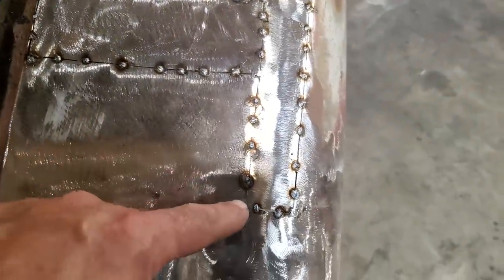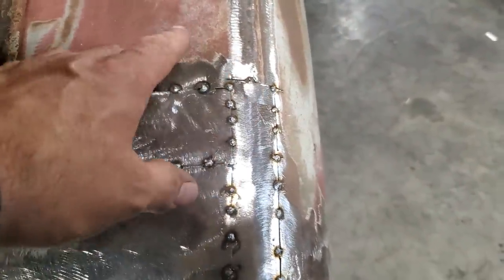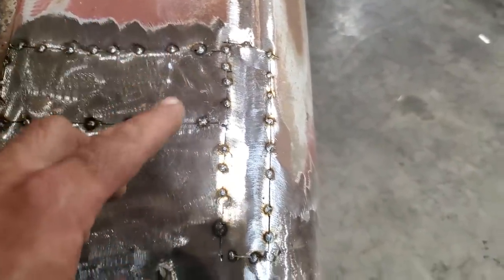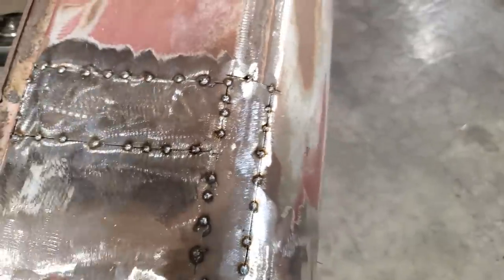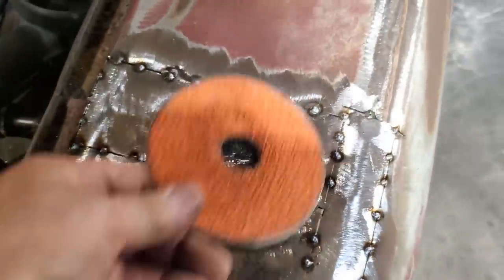Now, a lot of people talk about corners, inside corners, outside corners. You should round them off, and basically it helps with the heat and all this type of stuff. Yes, that is the issue. The problem is like, I'm going to use this for an example, because this is a hole here now in this here.